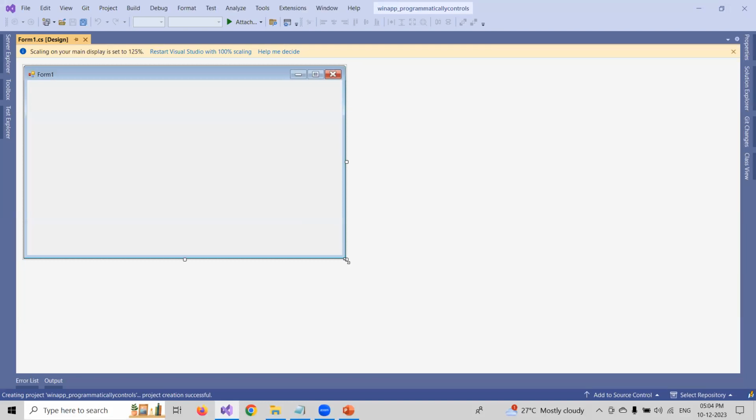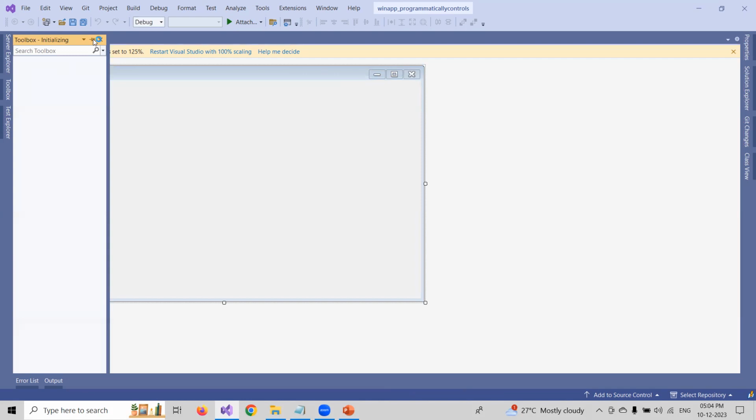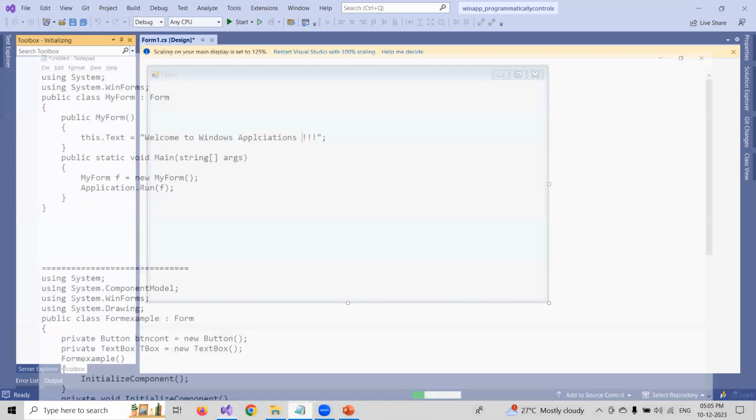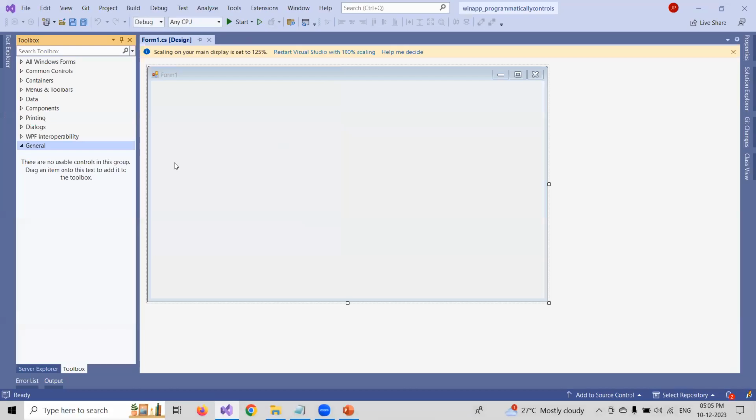Till now, how we used to do: we have a form, we have a toolbox. Whenever we want, we simply drag and drop, and then create the particular forms. So now how exactly can I go ahead and create a form at runtime? I have already got predefined code, which I tried previously. I just want to show you the implementation.